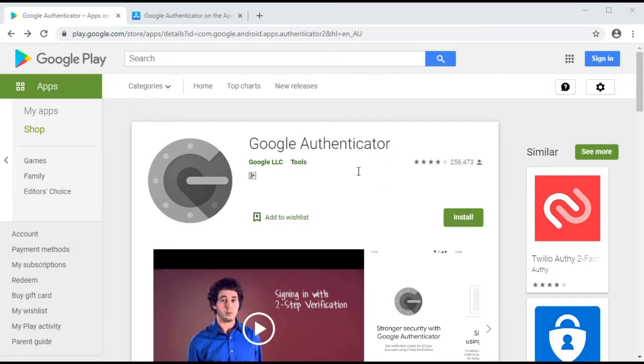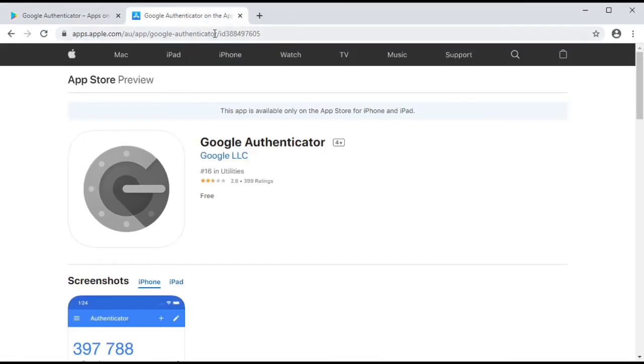First thing we need to do is install Google Authenticator on a mobile device such as a phone or a pad. You can either get it from the Play Store or it's available on Apple Store. I had a quick look on Microsoft Store but didn't see anything. It might be there, it might not.